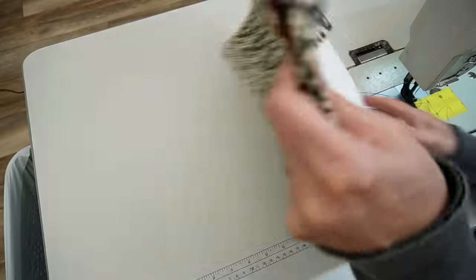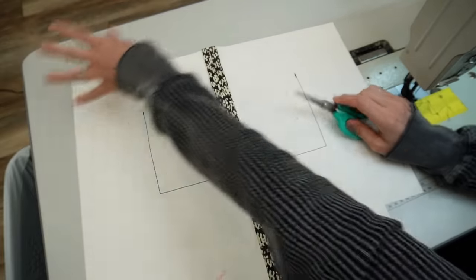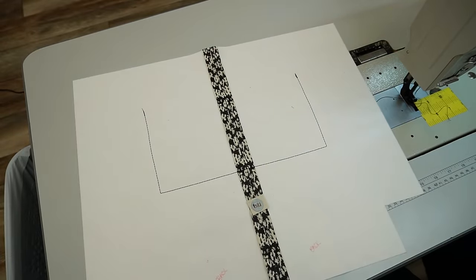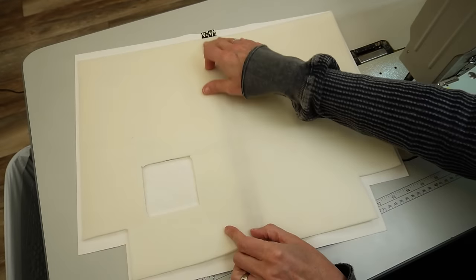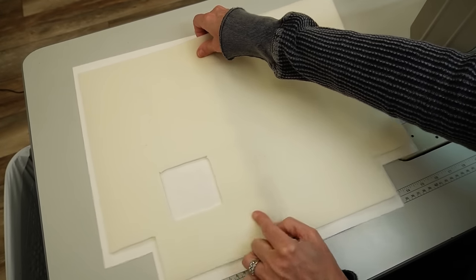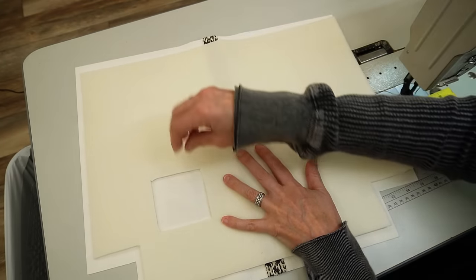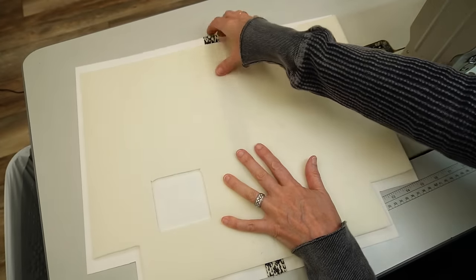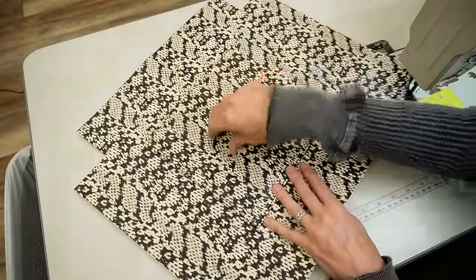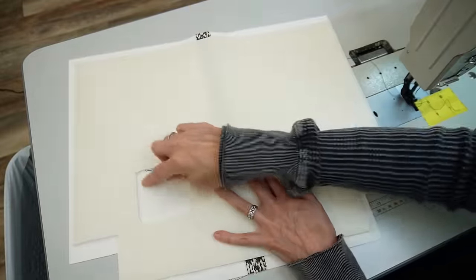All right, so now we know we're going to put our spout on this side, so we need to make sure that we use our foam that has the hole cut out. From here, you're going to take your foam piece, and you can either fuse it on. I'm going to just use some double-sided tape to get it on here. You should have a half inch all the way around, and make sure that your square is cut out on the side that you want your spout. So if this is the right side of the bag, I want my spout up here in the front. So that's where I'm going to put my square.